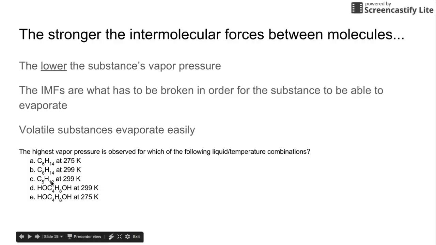So now I have to make a decision between those and also the temperatures changing. Well, the difference between A, B, and then C is this molecule is slightly smaller, so it would have lower London dispersion forces if we were looking at them at the same temperature. It's also at a higher temperature than this larger molecule here. So I would say that the one most likely to evaporate more would be C, and it would have the highest vapor pressure because it would have the lowest intermolecular forces.